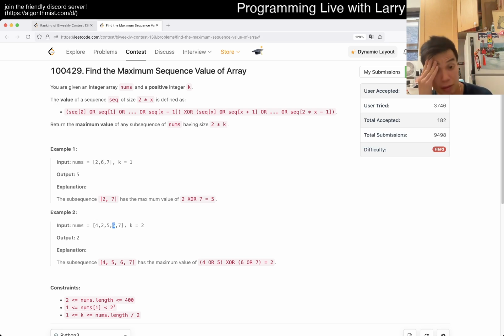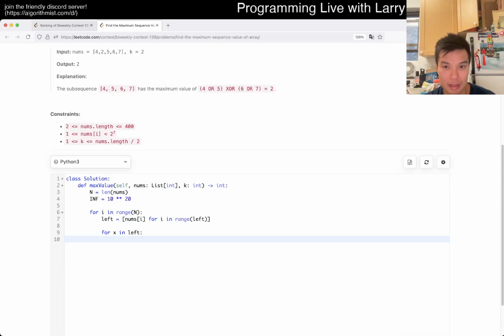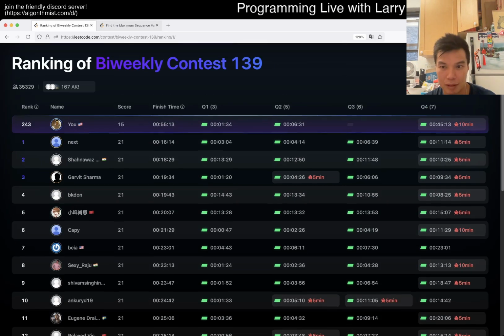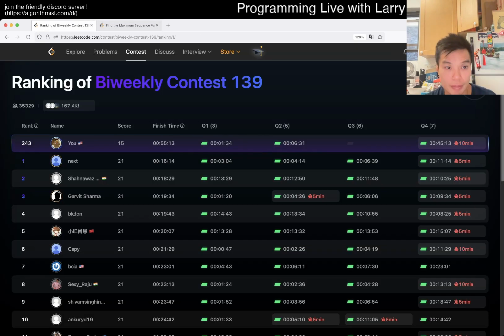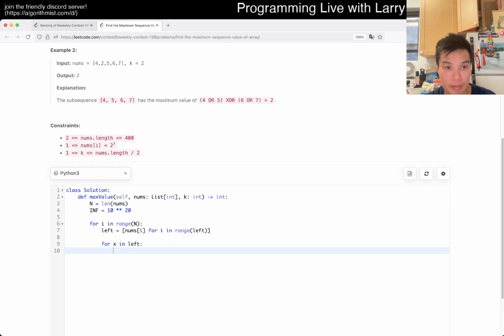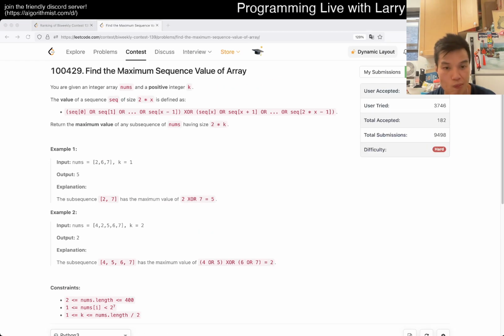Yeah, I don't know how to do this one, I guess. Spent an hour on it. Q4 I did pretty quickly, even with 10 minutes of penalty because I'm dumb. But I should have sneaked ahead though. Should have at least peeked ahead.